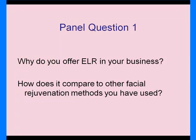Well, I'm Marion, and the reason why I offer it is because it's an alternative, a natural way, instead of a lot of the girls going through the surgeries and getting cut on and getting nerve damage on their faces. And I find that, being an esthetician, a lot of the girls are constantly doing all of these chemical peels and breaking down the skin instead of building up the skin. So I have a different philosophy that I like to build it up, and I'll use a lot of collagen gels underneath the skin when I'm doing current to build it up so it gets plump and the nasolabial folds fill in and their eyes look so much better.